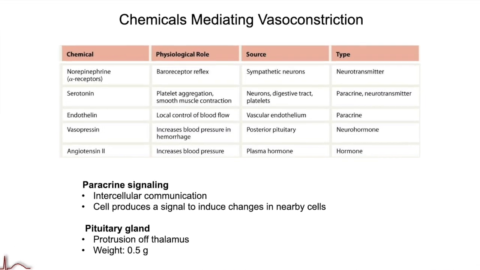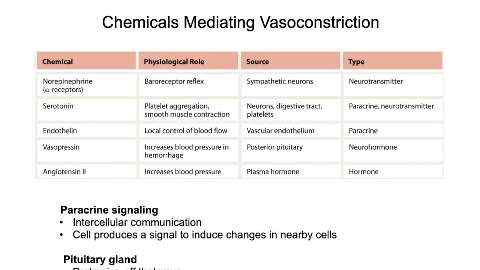A bit of background here. We'll come back to these chemicals in their context a little bit later, but it's important going in to recognize that there's lots of ways that the body has to regulate those smooth muscles. There's a lot of chemicals, neurotransmitters, immune system byproducts, even simple ions that can affect the degree of vasoconstriction or vasodilation. So here's some chemicals that we typically think of when we think of vasoconstriction.